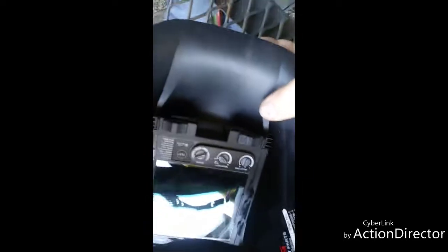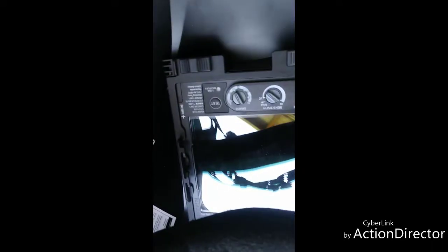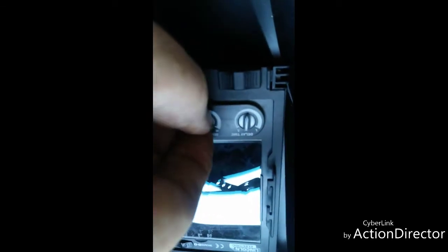I'm going to try changing the shade a little. I think I will make it a shade 6, just so you can see it. And I'm going to turn the sensitivity. Now just touch the sensitivity. Alright. At least we can tell more if it goes dark on us with a shade 6.